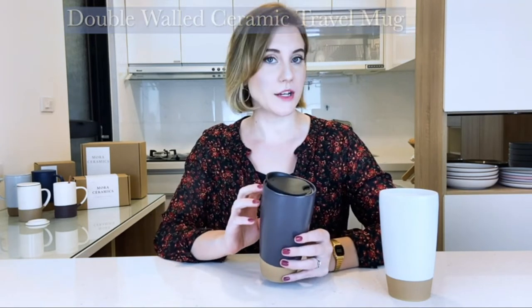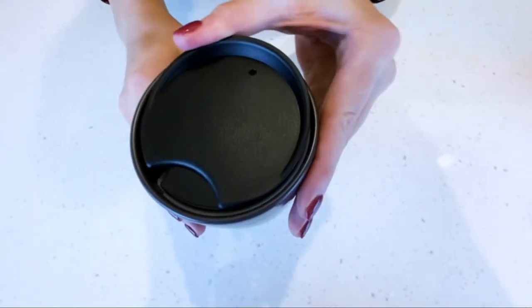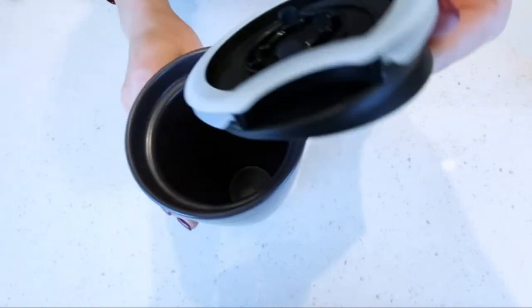Today I'm featuring our double-walled ceramic travel mugs. They have a splash-resistant spinning lid that spins open and closed, just like so. If you would like to disassemble to wash, it is also very easy to do.